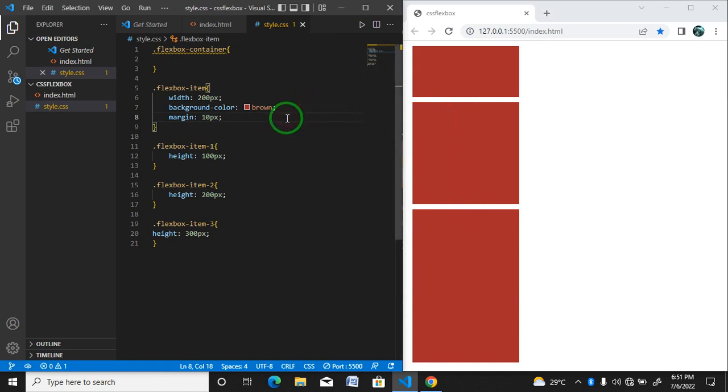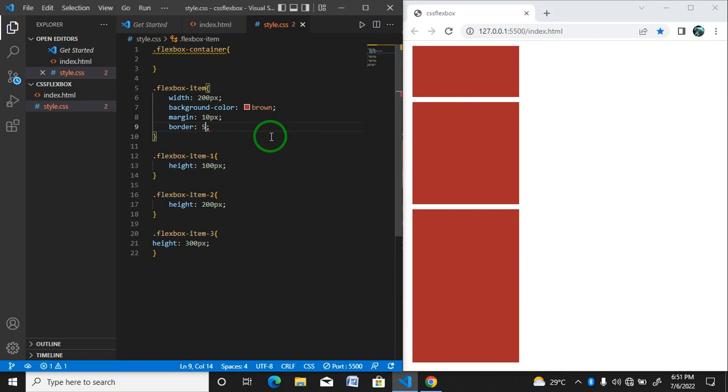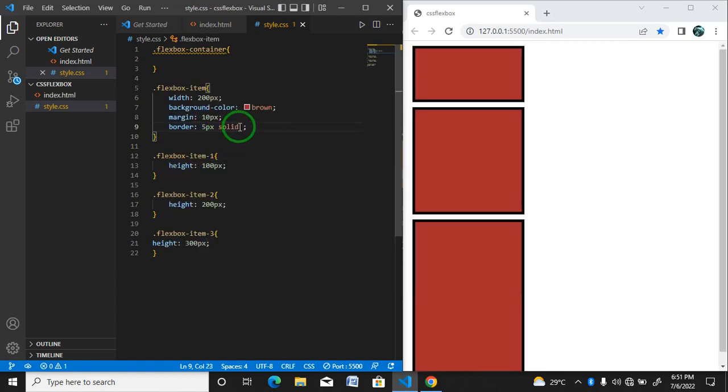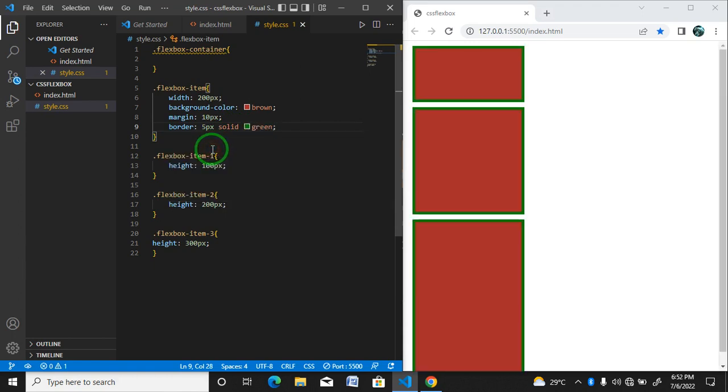For this to be clear, let's give it a border of 5 px. Let's make it a solid border with a color of green. That's good.